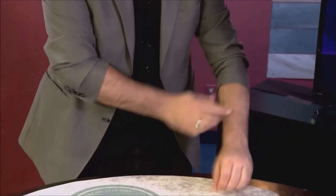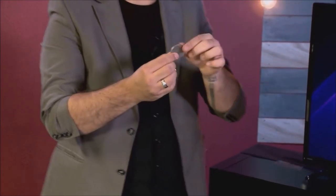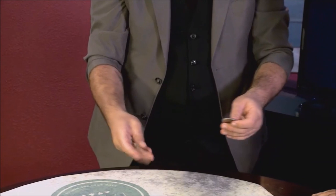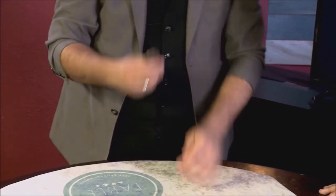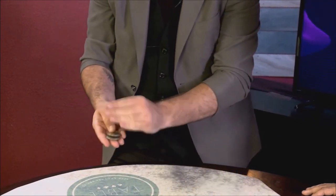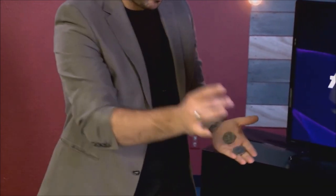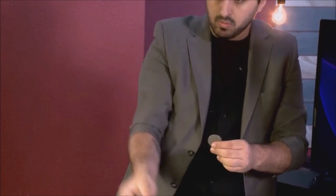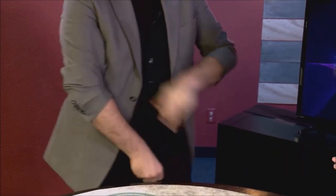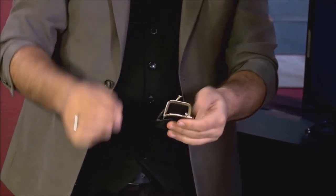Then there are coin tricks. Full Circle is Miles's worker coin routine — instant reset, only uses one pocket, very visual and very funny. Then there's Coin Flight, reminiscent of ring flight, where a borrowed signed coin is completely vanished and appears clipped onto a Sharpie cap. Then he goes into Sharpie magic — a color-changing Sharpie cap, a Sharpie float flying between your hands, a production, a vanish, and a bonus where he teaches you how to vanish a lighter. At the end, there's Impossible Float — great for restaurant walk-around magicians who borrow a wine glass and float it completely organically with no gimmicks right in front of spectators.